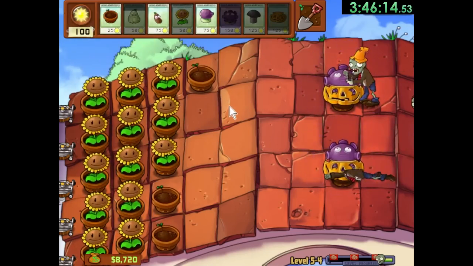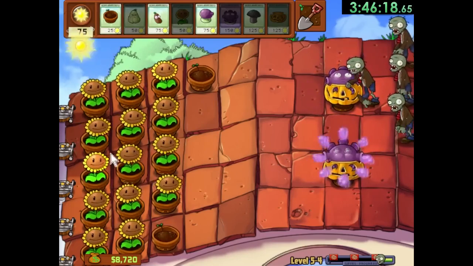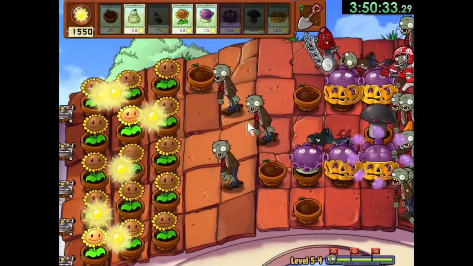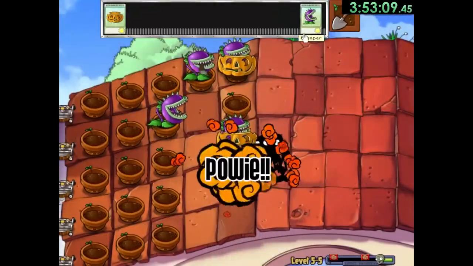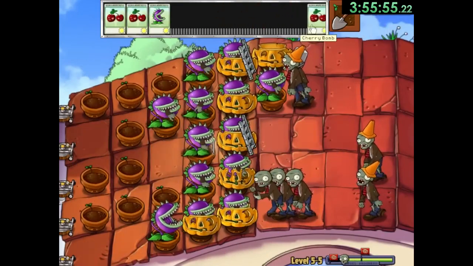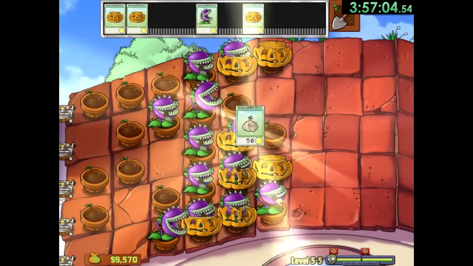Gloom shrooms are great since they do a ton of damage and hit 3 lanes at the same time, so yeah, it's a pretty easy victory. And at the end, we can also bring back the doom shroom since the coffee bean will wake him up too. So pretty fun level, but now it's 5-5 where we cherry, chomp, cherry, chomp, cherry, chomp. Yeah, that's the whole thing, not too much to say. But at least it gives us garlic, which will make our gloom shroom strategy even better.